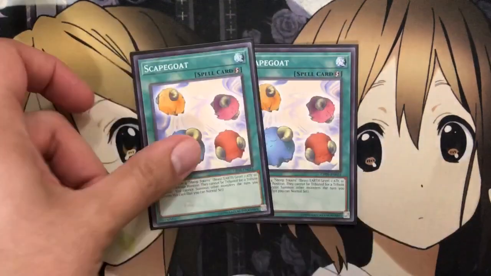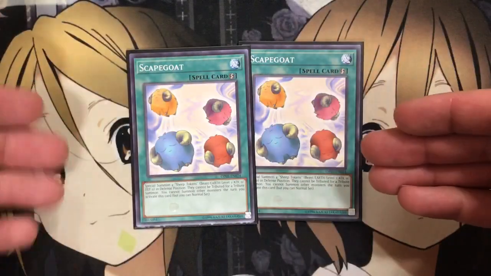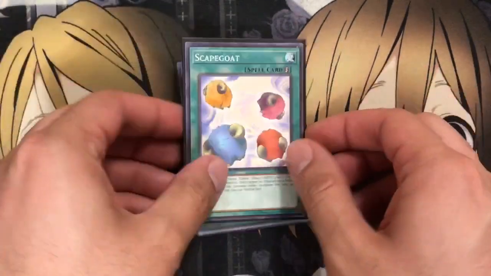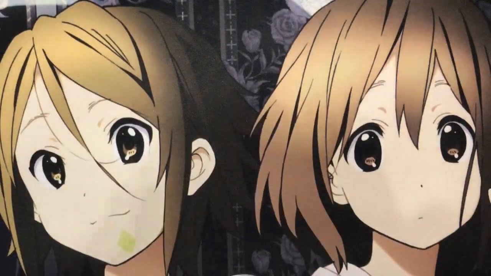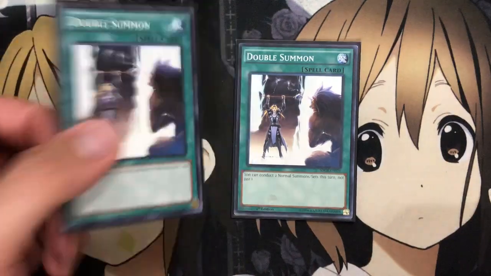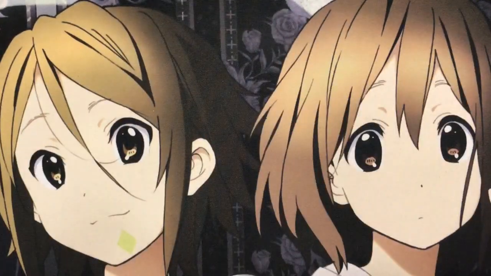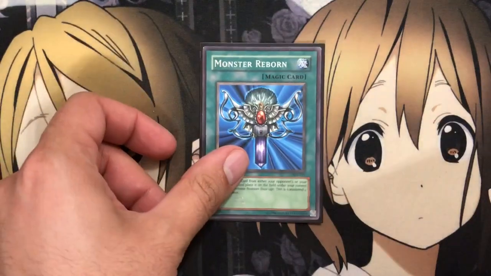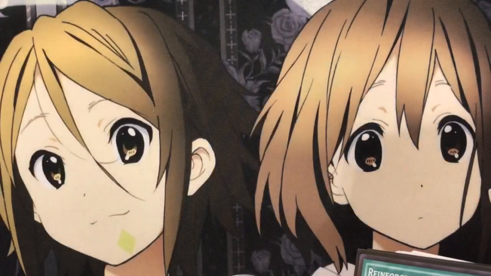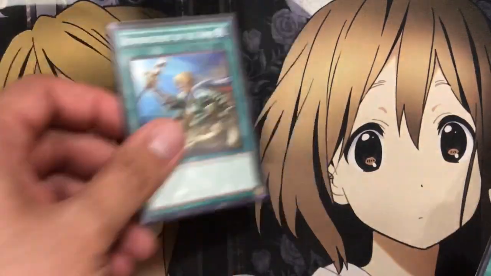And I also run 2 Scapegoats, just very helpful with the special summon of cards like Mrs. Radiant, or you just need to extend your Link markers with cards like Proxy Dragon. This card definitely does help there as well. And I also run 2 Double Summon just for the additional summons. If you are 1 Super X short, this card comes in handy for assistance with that. And also 1 Monster Reborn, special summoning back resources you could use, whether it be links to go into higher links. 1 Reinforcements of the Army searches out a good amount of cards in this deck that you need.